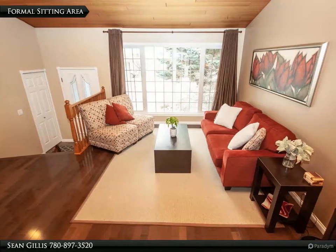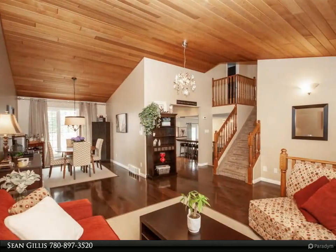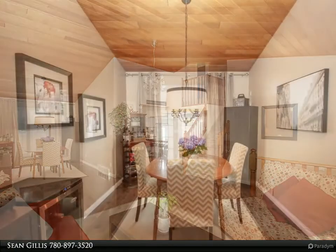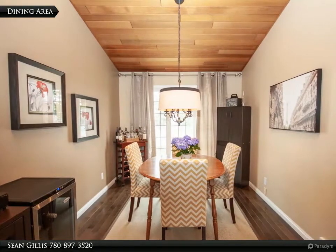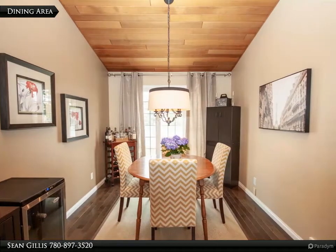Entertaining design with front living room / formal dining space, updated chef's kitchen with eat-up bar, granite countertops, stainless appliances and modern flair. Step down 2 steps and you'll find the walkout family room with wood fireplace, large window and access to large aggregate west-facing patio, manicured yard, mature trees for privacy and no neighbors behind.